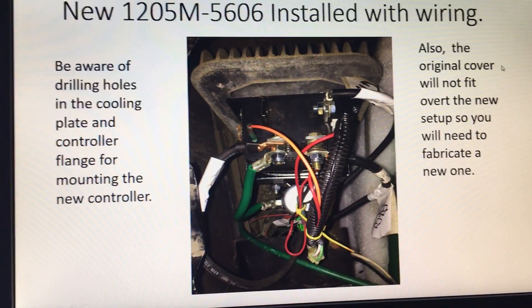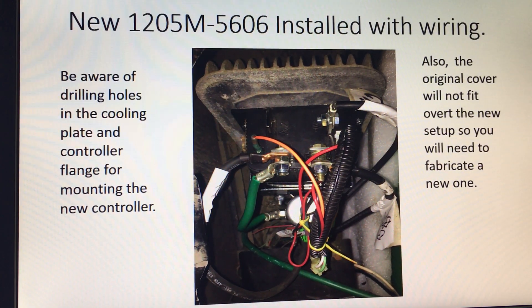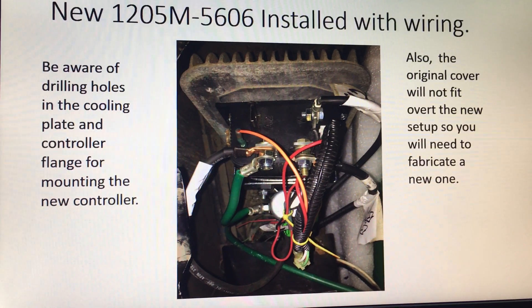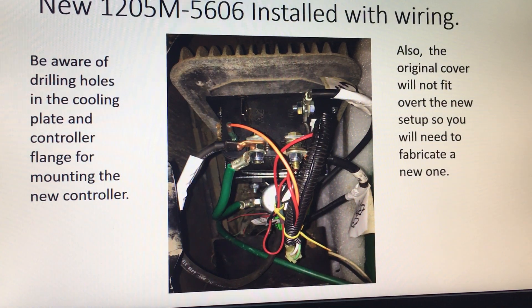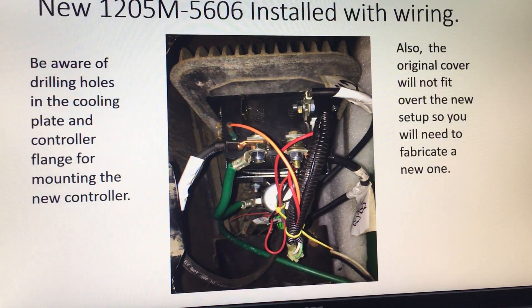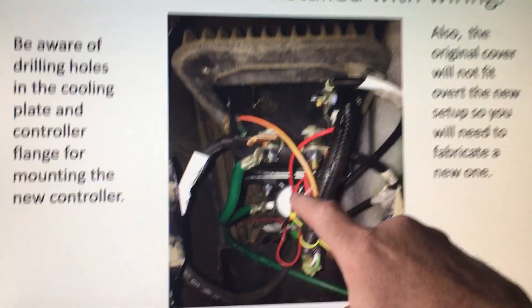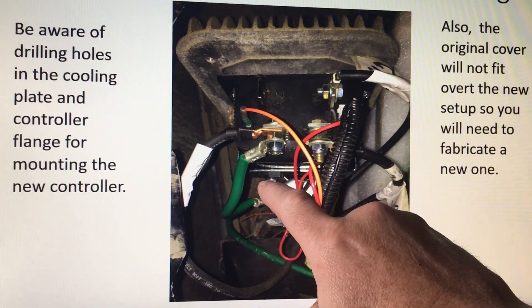Here is the actual photo after I installed the controller to the cooler pad. You're going to have to do some work on that because the bolts don't fit, so I ended up just drilling through it and putting some bolts of my own in there to hold the controller in place. Then I had to kind of fabricate the bracket a little bit to hold the solenoid on it, and you can see right here the solenoid — I had to mess around with that bracket there.